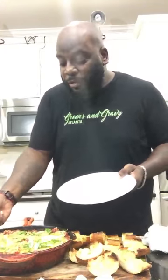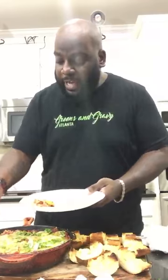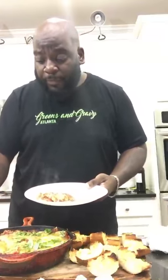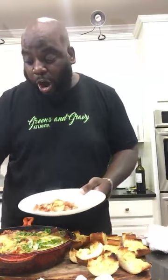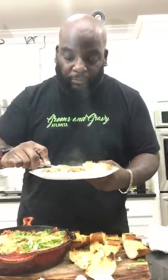Okay. Look at this. Here is the vegan lasagna. Actually, I gotta tell you something. It actually don't look half bad once you break into it. Remember, you got that bechamel in there too. I gotta tell you something. It don't look horrible, once you break up into it. And then we got the bread for dipping. You see how it's smoking? I gotta tell you, it don't look half bad.